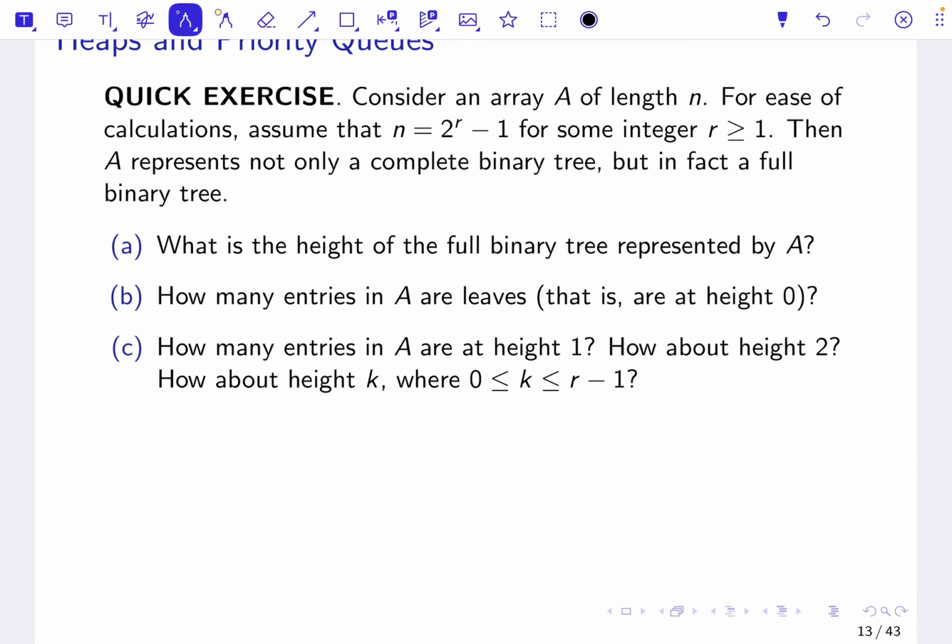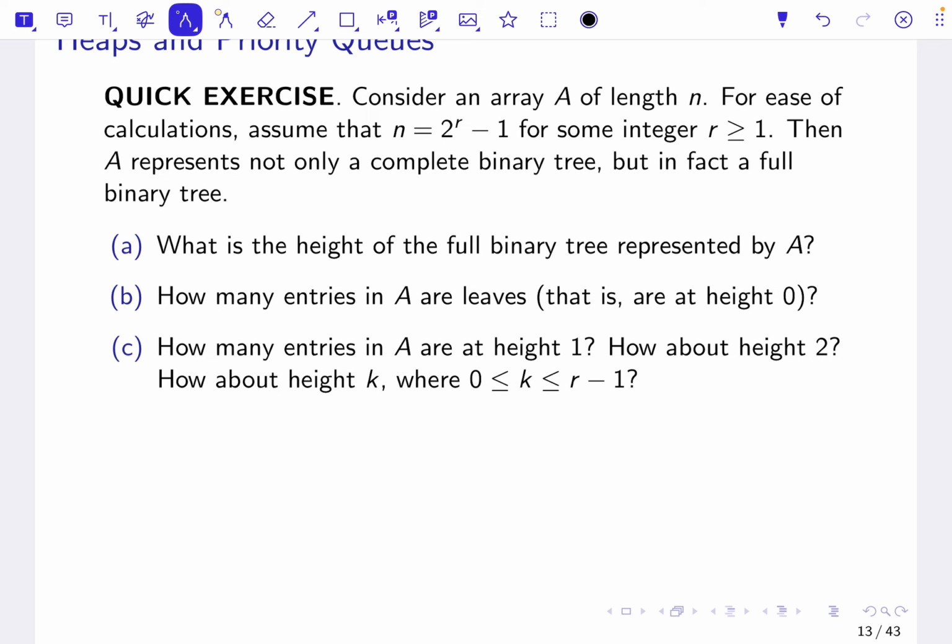What's the next thing? Oh yeah, this last one is sort of a generalization of the question of how many are leaves. Now we're asking how many entries of A are at height 1, height 2, how about height whatever?